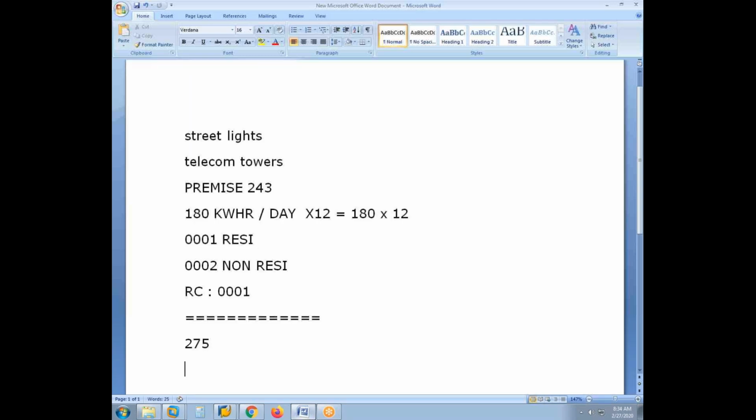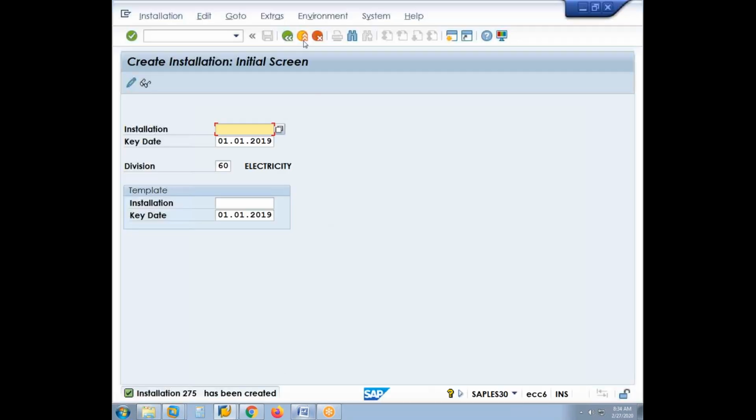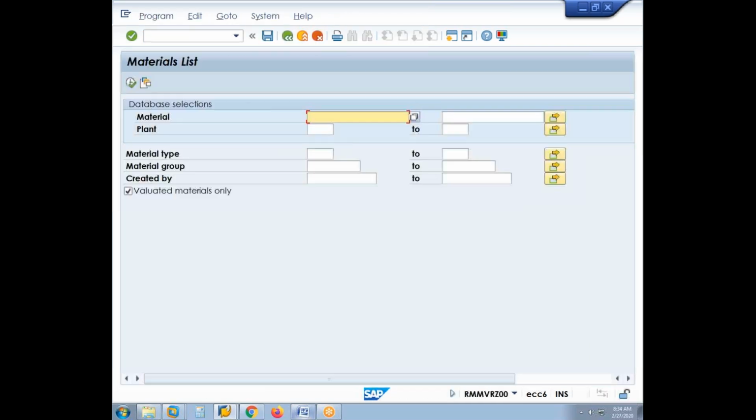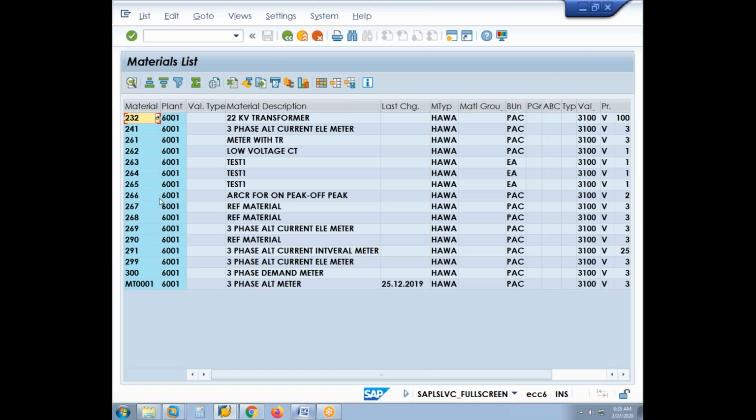And for this we will fix one device. Last time we created one device where the price class is also maintained. So let us check it. MM60, plant 6001. It must be 299, we will just check.